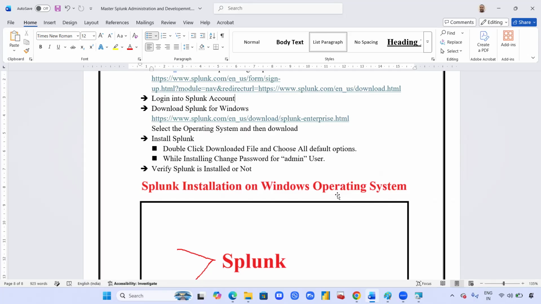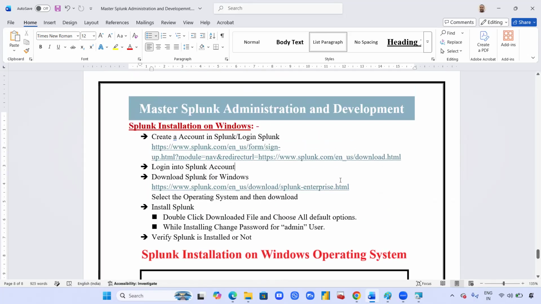Okay. So later, while onboarding data, we are going to use our client machine. Let's say our developer machine, our admin machine, or our SOC analyst machine. Until we set up the Splunk cluster, we are going to use this machine. This machine means our developer machine for practicing locally. Okay.